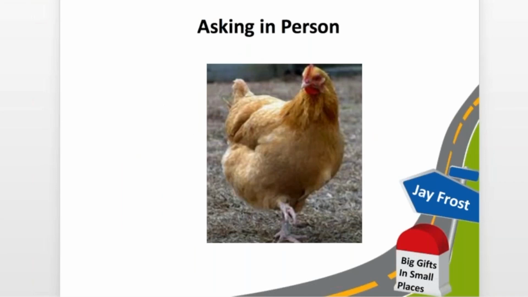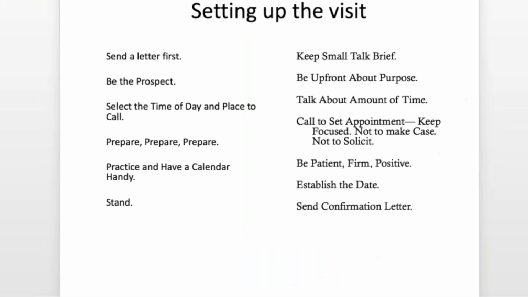And asking in person is tough. In the Institute for Charitable Giving, where I teach every year, and it's a great program, I have a link to that at the end too. There's 2 days on this subject about asking, and one part is about asking in person. And we talk about the chicken bone in the throat, that feeling you have when you're about to say, would you consider making a contribution of $500,000 to our program? It gets easy to say when you've been saying it for a while. It's hard at first. So if you're new to this process, that might be the hardest thing, to get those words out of your mouth.